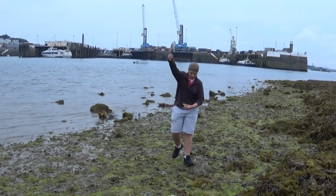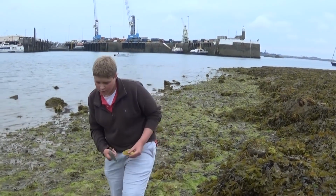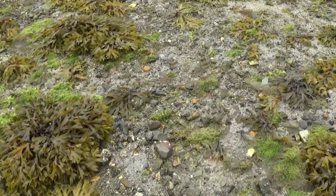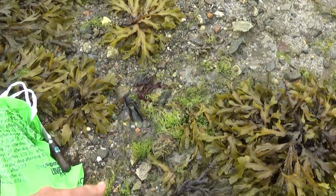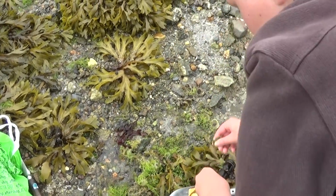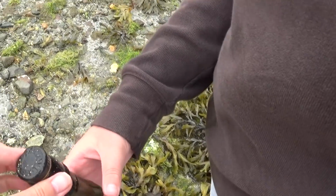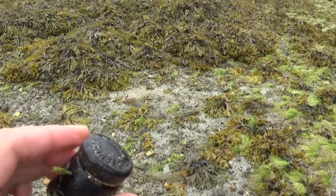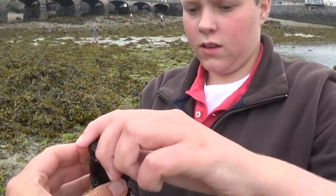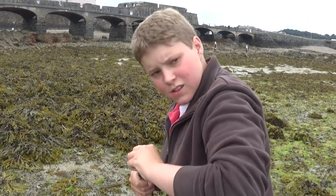So Meryen, I found something here. I'm going to tell you what it is. Do you want to come here? Okay, so you see that bit of bottle just down here? Yeah, I see it. So do you want to pick it up? Now, that bottleneck here has got a vulcanite bottle stopper in it. Can you take it out for me? Can you unscrew it? I think so, anyway.